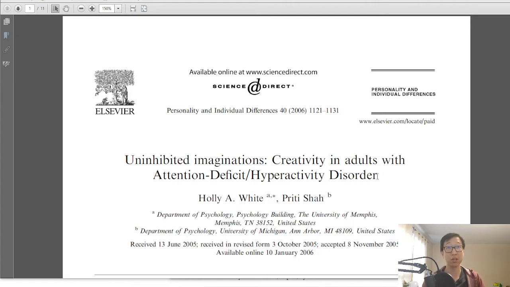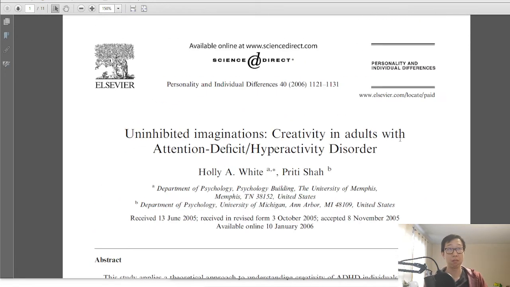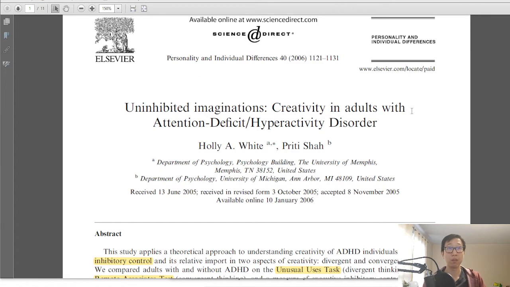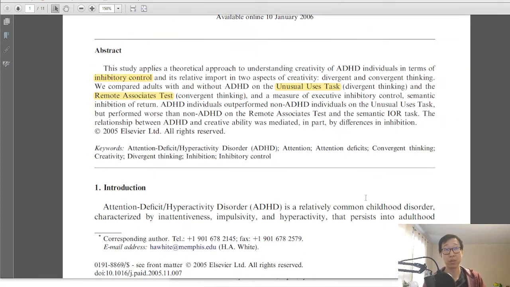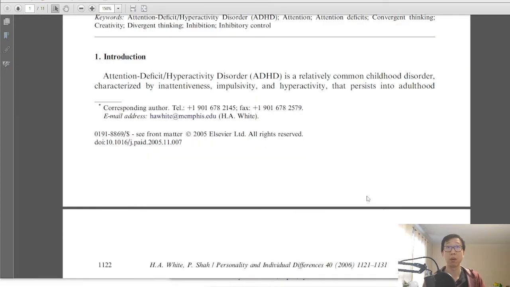I wanted to go into this paper because it introduces a nice, well, relatively speaking, rigorous for the time analysis or understanding of creativity. And yeah, you'll see what I mean. And of course, it uses mediation analysis, which we went over last time.